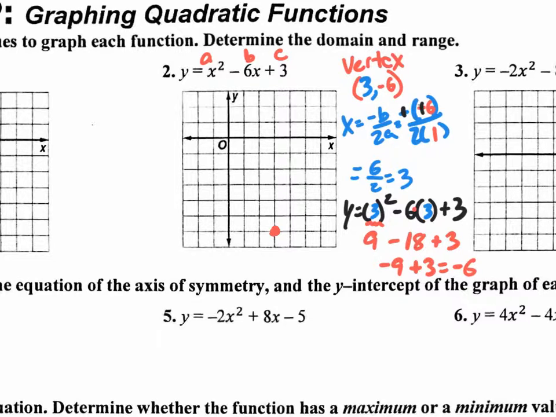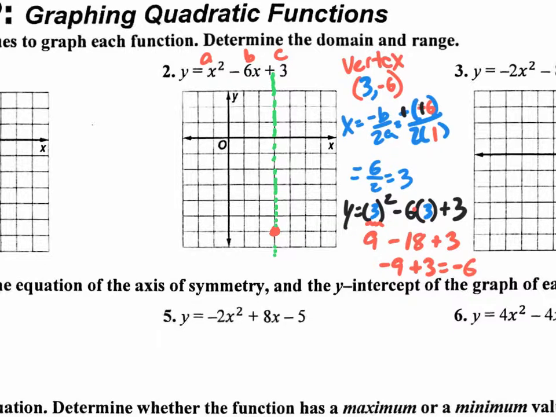Even before the table, axis of symmetry. So let's draw our vertical line right through that vertex. That way, when we make a table, we'll be able to mirror it over to the other side. And not only that, guys, we might as well get used to practicing writing the equation of this axis of symmetry. Remember, any vertical line is not going to be a y equals mx plus b line. It's going to be an x equals.